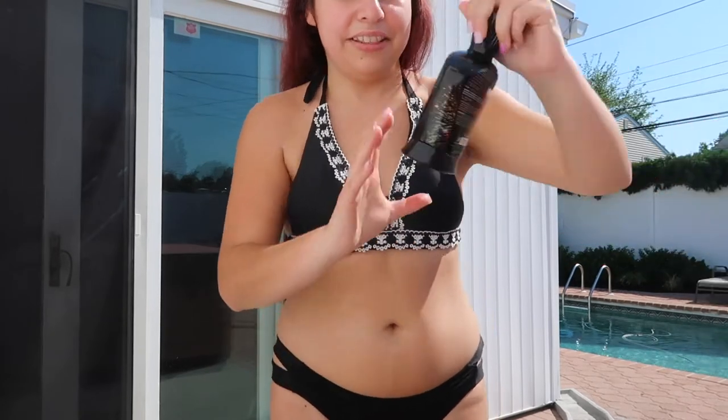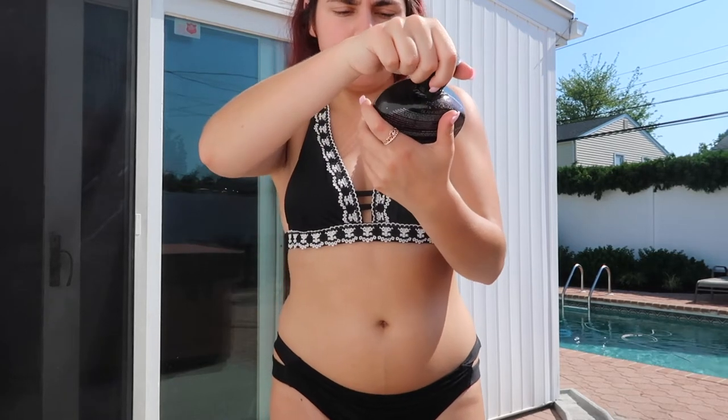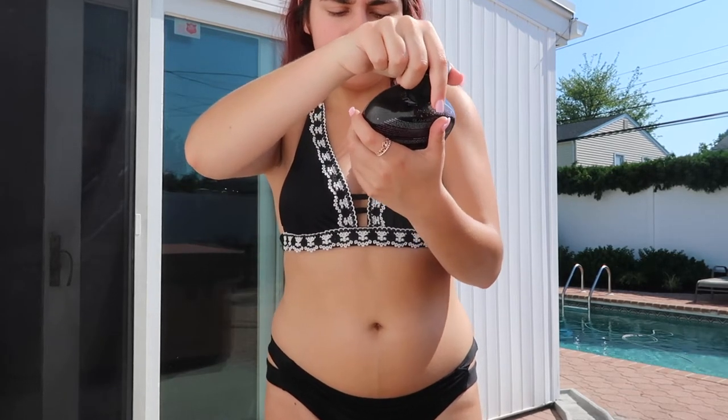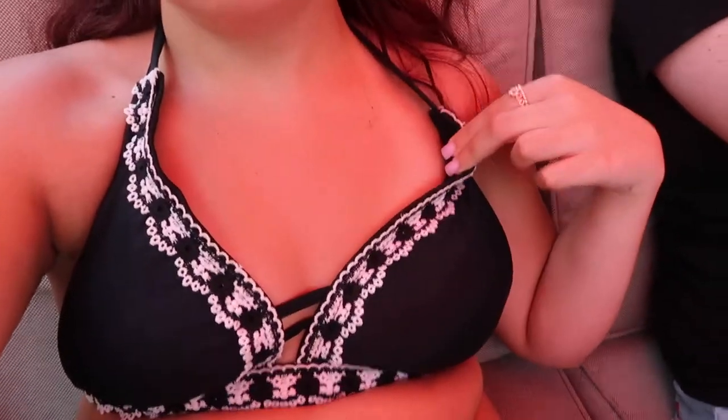After sunscreen I use tanning lotion — this is Glamorize Fabulous 24x Bronze Shock Blend from Designer Skin. I pop this all over my body as well. Now I've been in the shade for a bit, been in the pool a few times — you can tell my hair is curly — and I've finished my book.